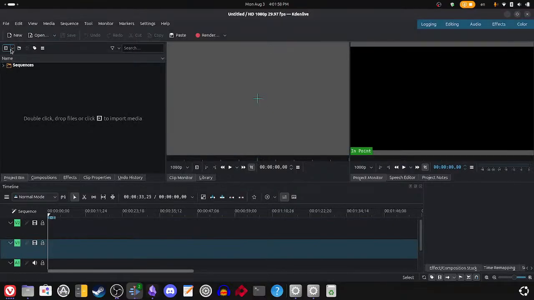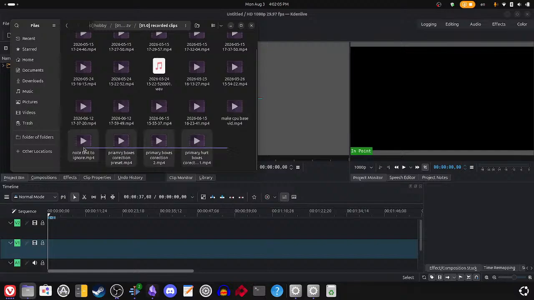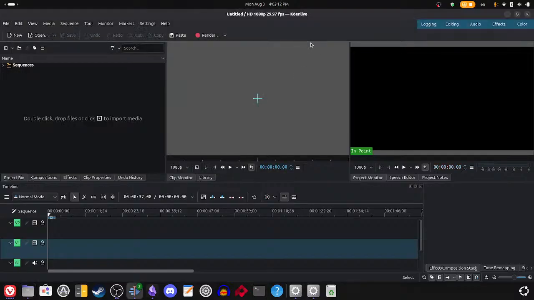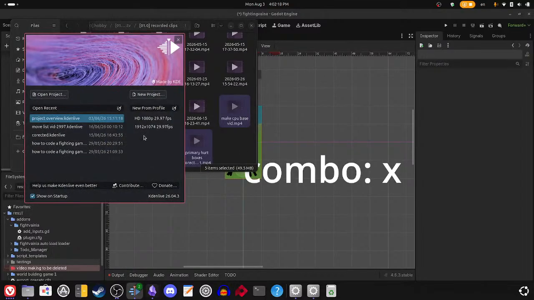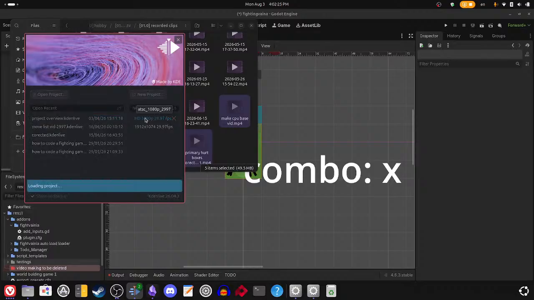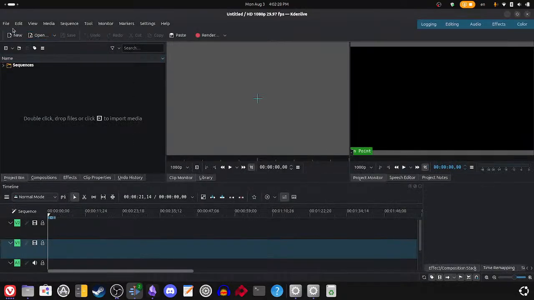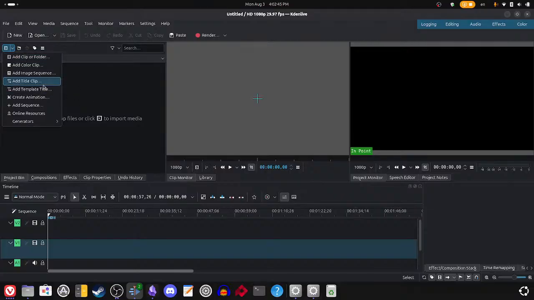Okay. I will then add and actually move those clips. Wait, I didn't select the proper folder. I need to save this in a spot first. Add title clip.